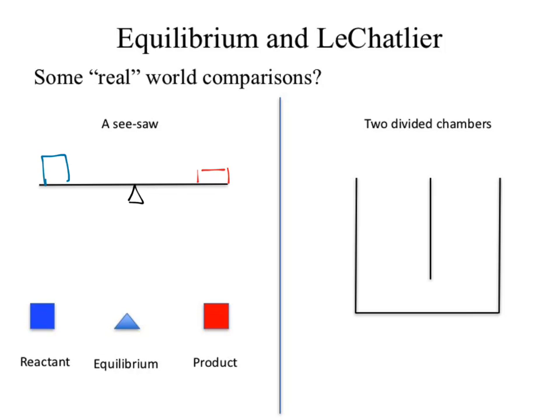Less, and I could add more boxes, but I said I can't add more. That's fixed. That's now done with the amount of total things. So what I could do is get rid of some of the reactant. But we said it's fixed. So if I get rid of some reactant, I can't just destroy it, because the reaction is now all by itself. The reaction is doing this. It can't just destroy that matter. So what could it do? What could it do to get rid of that reactant?